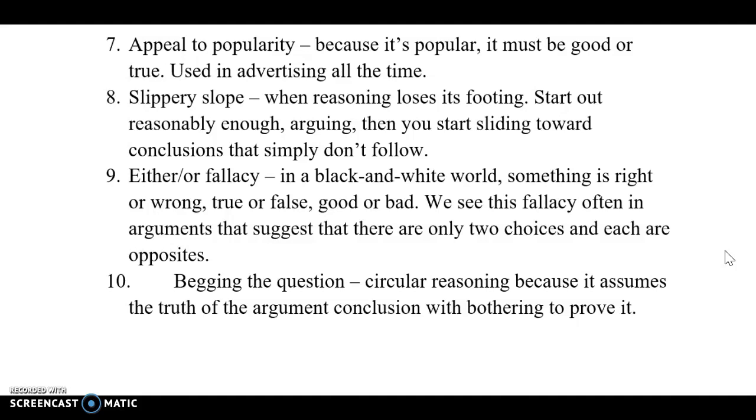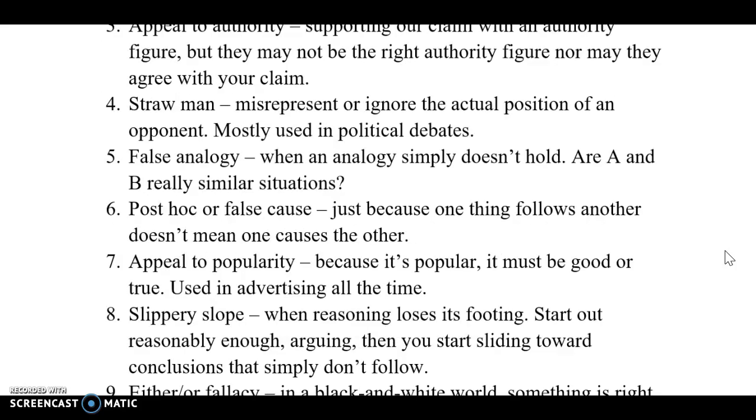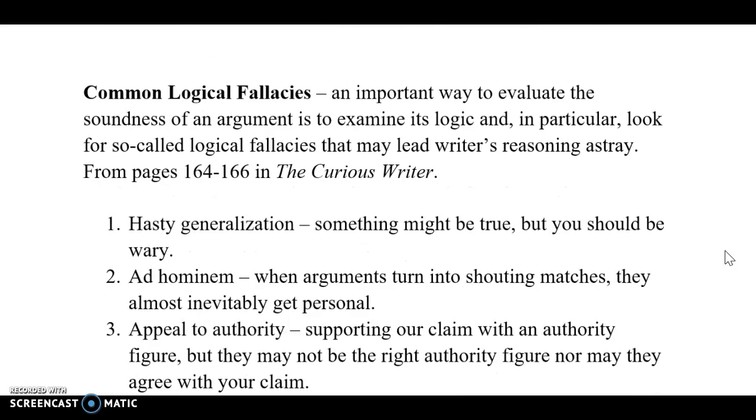And then begging the question, circular reasoning, because it assumes the truth of the argument's conclusion without bothering to prove it. So remember, in your conclusion, you have to have proven your actual argument. And if you didn't do that, then you don't have an argument to begin with. So these are the 10 common logical fallacies that we're going to try to use to test our argument in the end to make sure that it is a good, solid argument.